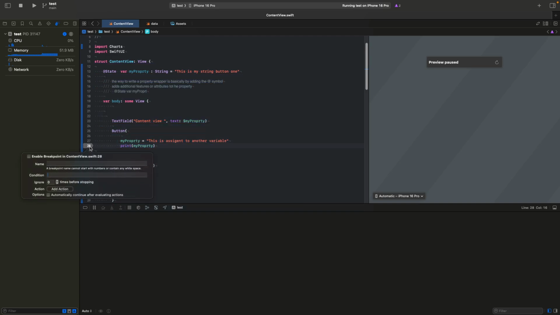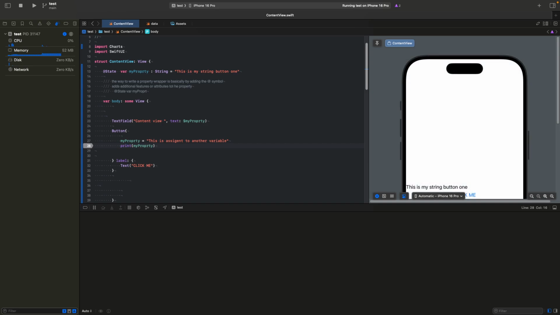Yeah, I'm trying to see that text field binding.